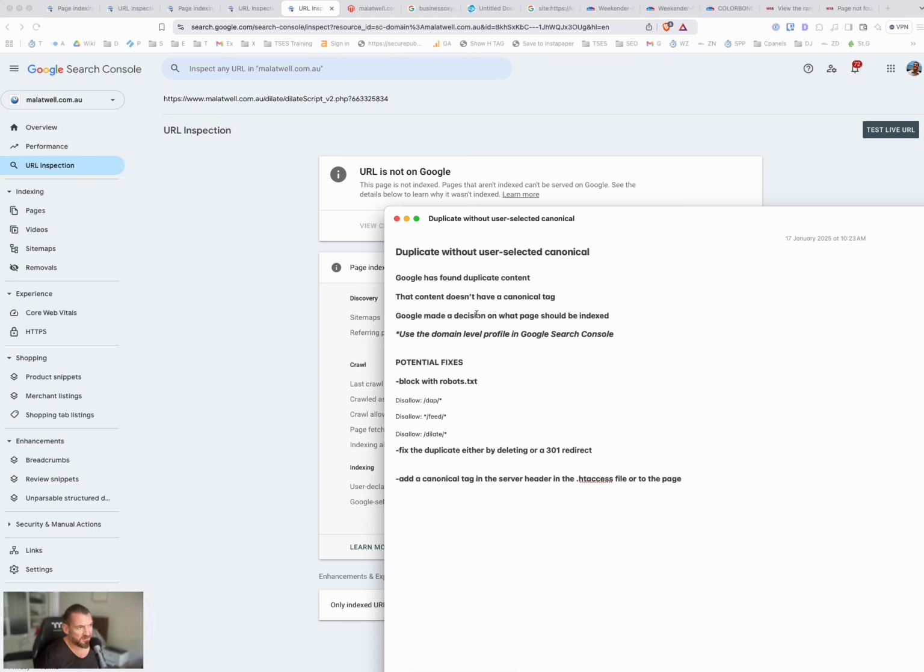But we want to fix it because Google's not happy about it. And if those pages should be ranked and it is important content, we need to fix this error. So it is an important error to fix, but the reasons why you might be getting that are going to differ, like you've seen here. So it is something you need to tackle on a case-by-case basis. But that's pretty much it for this video.